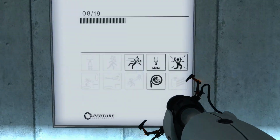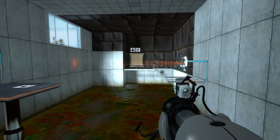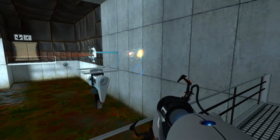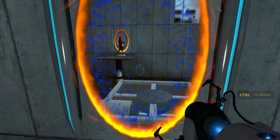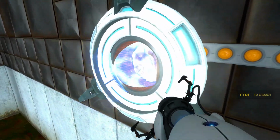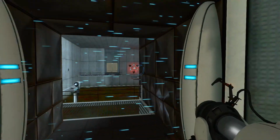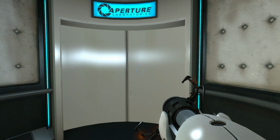Please note that we have added a consequence for failure. Any contact with the chamber floor will result in an unsatisfactory mark on your official testing record, followed by death. Good luck. Very impressive. Please note that any appearance of danger is merely a device to enhance your testing experience.